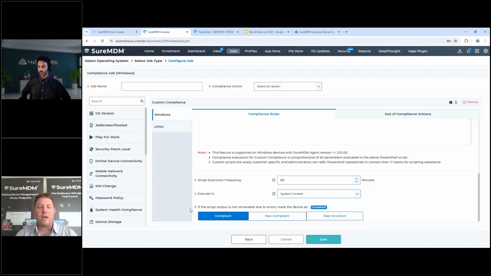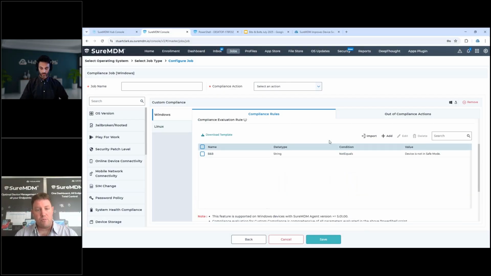And for that, we have the ability to control what, let's call it, an error response would be. Is that compliant, non-compliant, or to take no action? Obviously you would select that based on the way that you're expecting to run your compliance value.